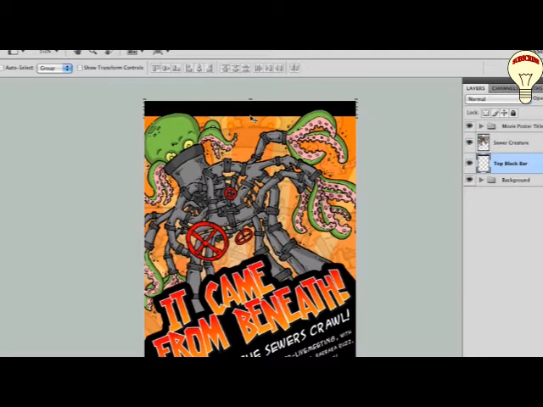All right, now we are ready for some text. So I'm going to grab the type tool inside the toolbox. Grab that guy there. It might take a moment here for the fonts to load in. And the first thing that I'm going to do is have a look at the options bar right up at the top of the screen. Look at all the formatting options that I have here: the font and the style, the size, the anti-aliasing, alignment.